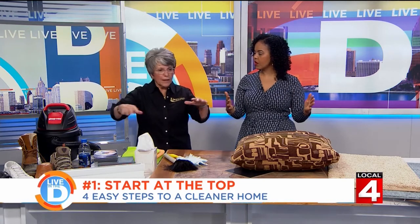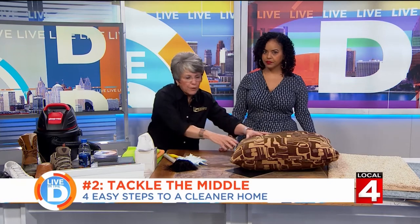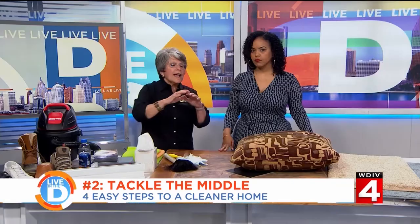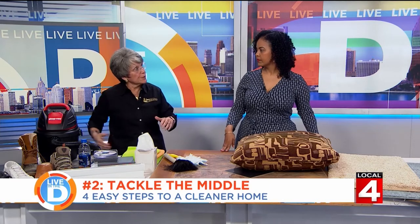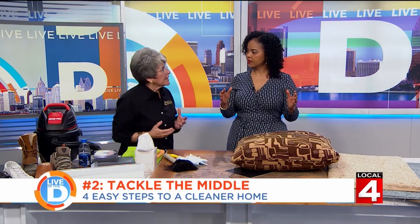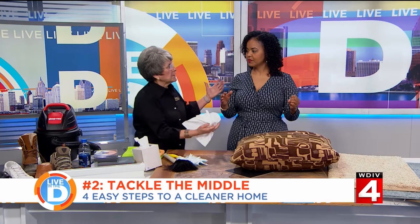Then we tackle the middle range. We want to look at your tabletops and furniture — always have a handy little vacuum ready in case of an emergency. Bookshelves are important, and so are the sides of your furniture and all your molding and doors. Dust everything, because the allergy sufferer in the house is going to be so grateful — they won't be reaching for their medication, they'll be reaching for a hug.